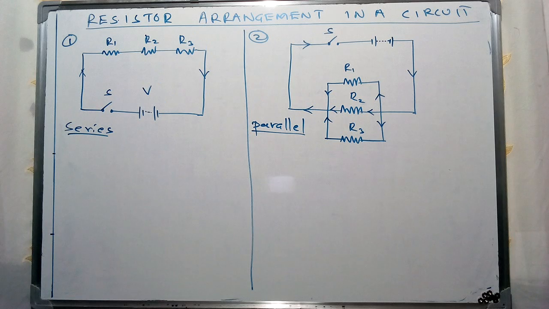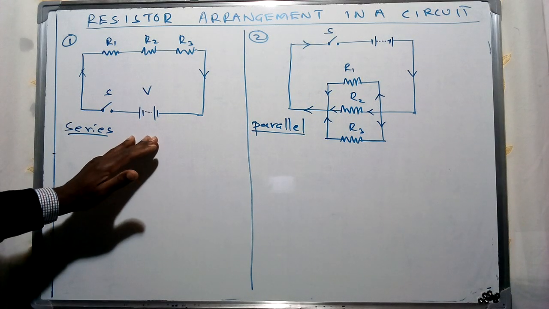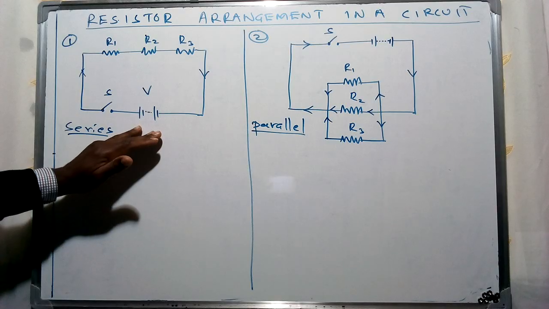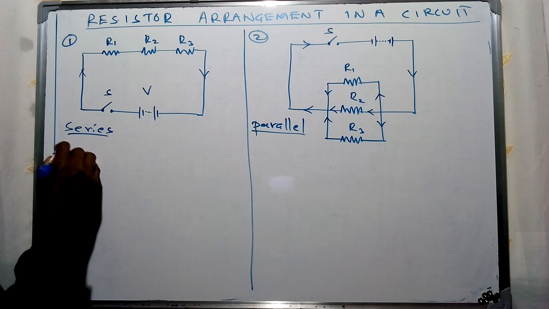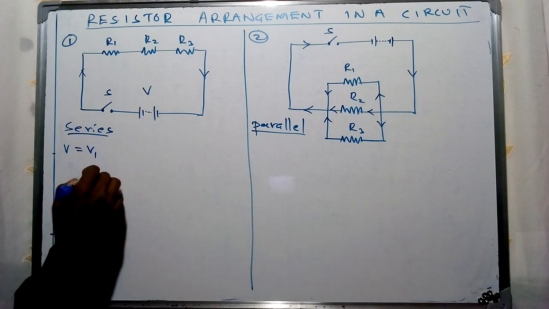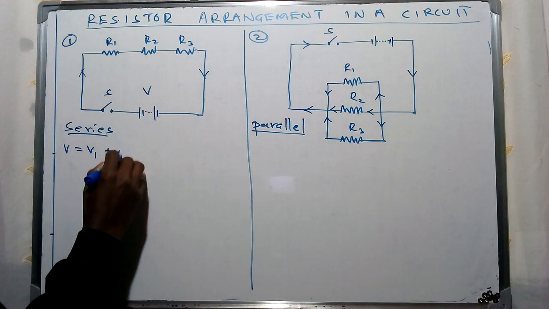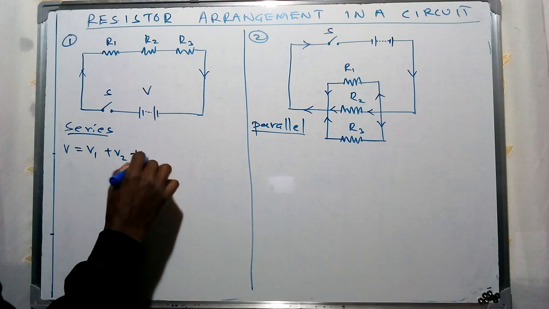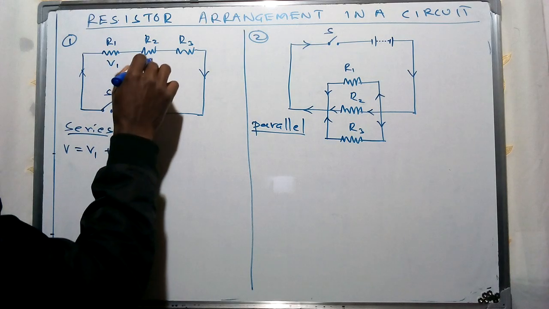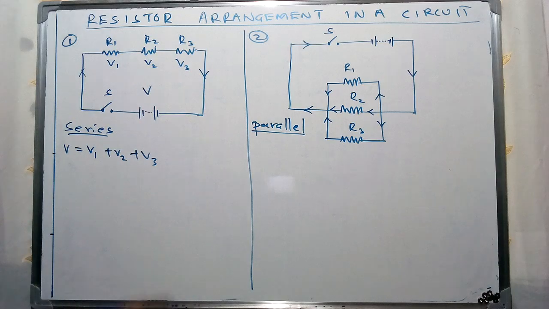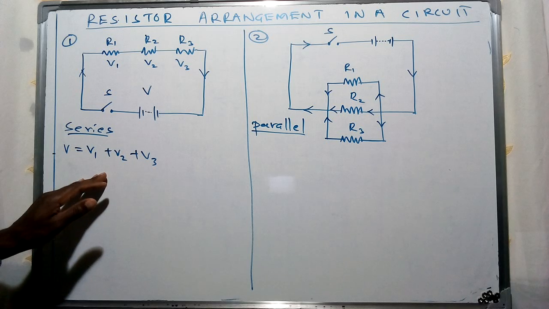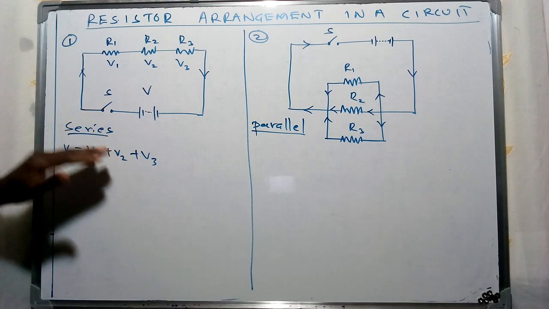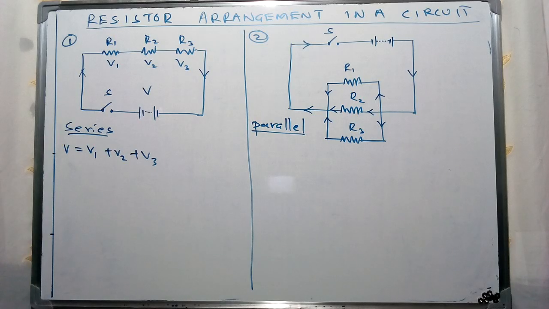In this case, the relationship we are going to identify from the first set is that the potential differences across these three resistors are going to sum up to the amount of V. So we can have this relationship given as V equivalent to V1 across R1 plus V2 across R2 plus V3, given in that specific order. We're going to use that relationship to identify the resistance being offered using this series arrangement.